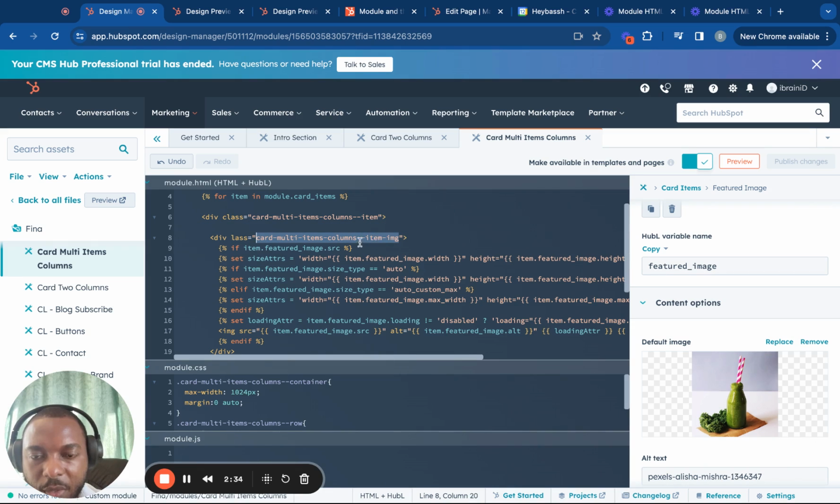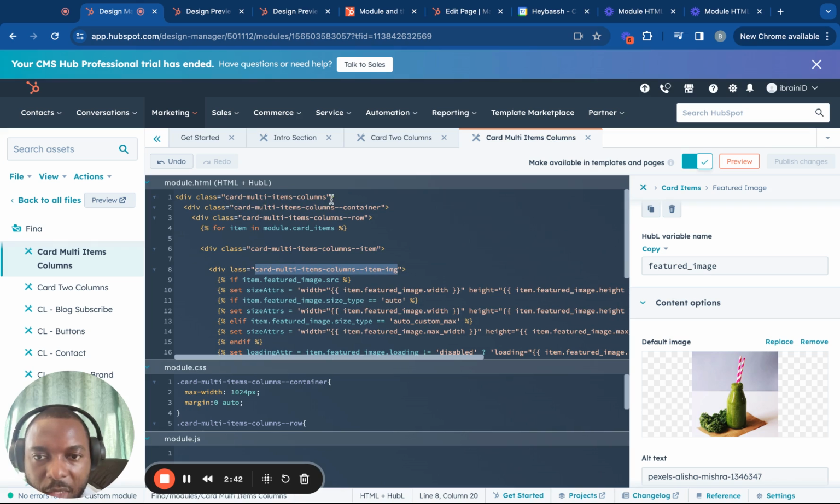Consider that the naming convention must always be followed like this. The module name is going to be the main class, and then we have the items and everything inside there. Everything inside the items gets another hyphen, and then you put whatever class you're going to use there.